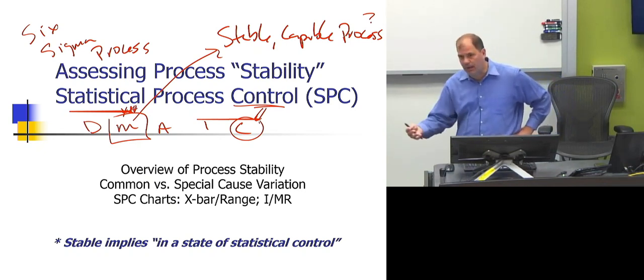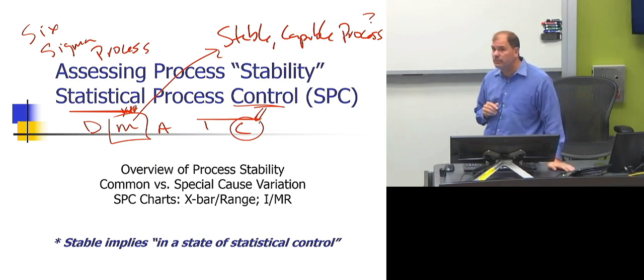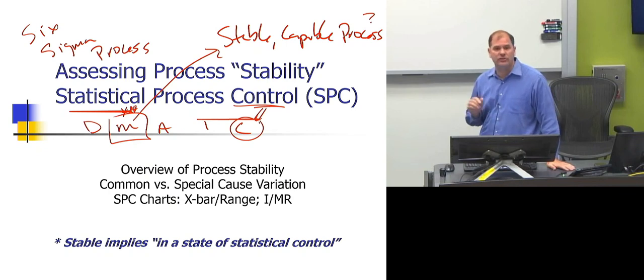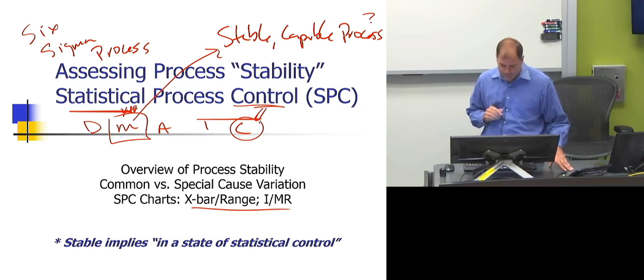Again, at the end of the process, we want to come up with a process monitoring plan, and it's certainly reasonable to suggest a control chart for the future, but we want to begin by understanding our stability. We'll talk about this idea of stability and some different charts. In this module, I expect you to learn 4 different charts. They go in pairs: X-bar and range go together, and individual and moving range go together.